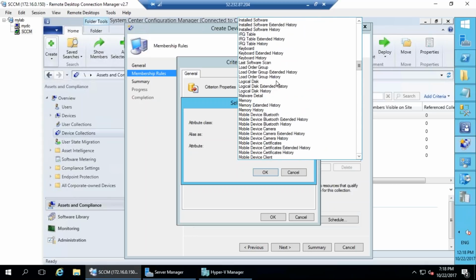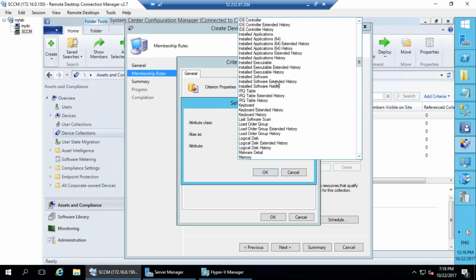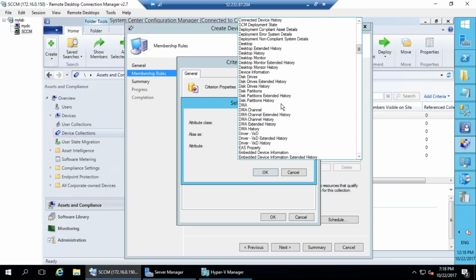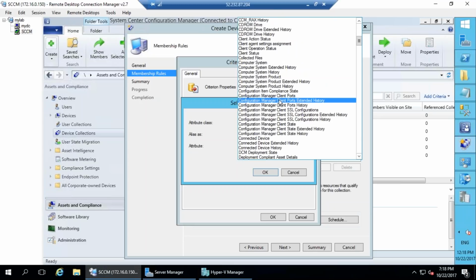See, slowly you're seeing, I hope. These are the installs we tried. There's something here, Computer System.